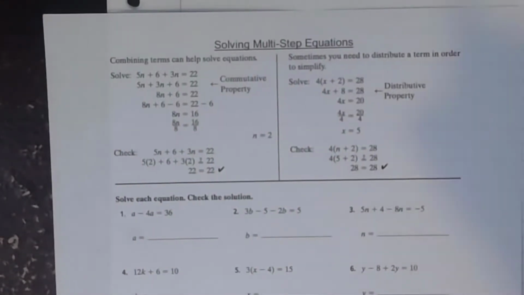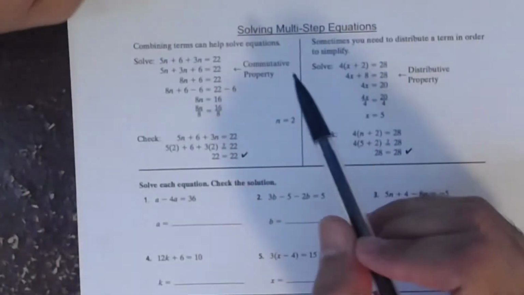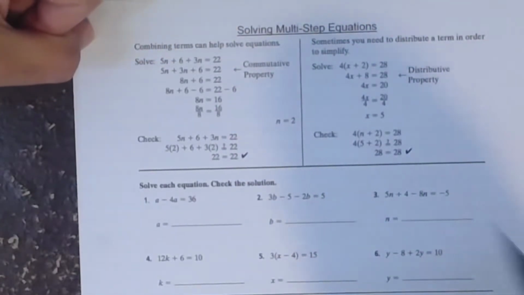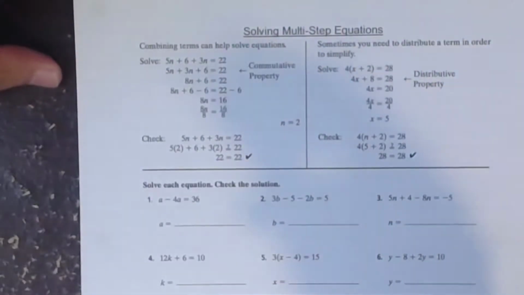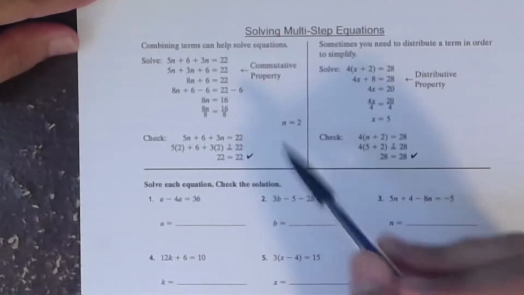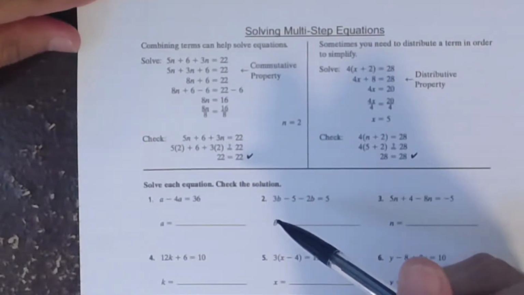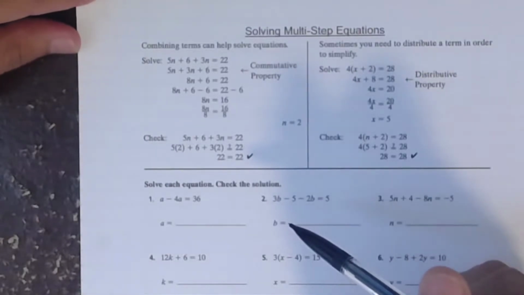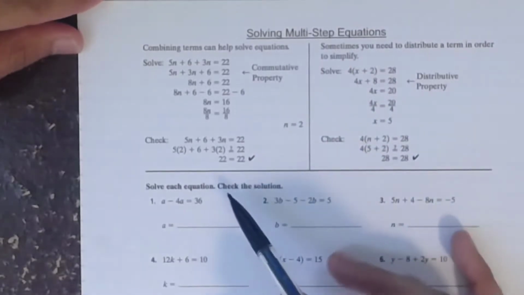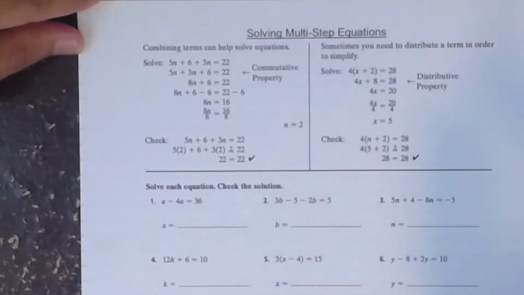Hello. Today we're going to be doing solving multi-step equations. Now we have multiple steps. That's what it means by multi-step equations, and we're actually doing equations, not expressions like on the other one that we have done. We're solving for one variable at a time and plugging it in and seeing if it's actually true. It says solve the equation and then check the solution. So we do have to check.